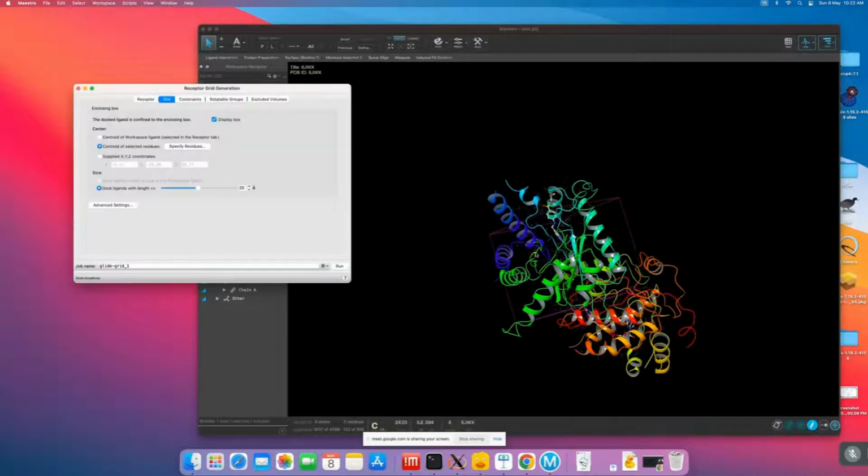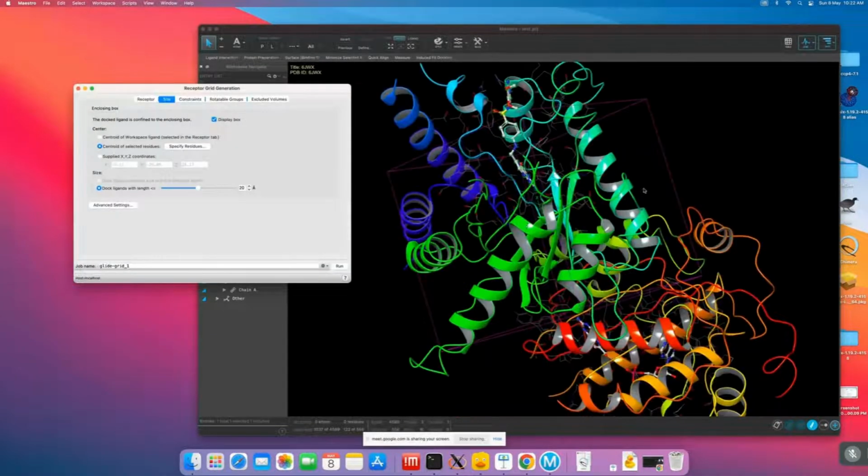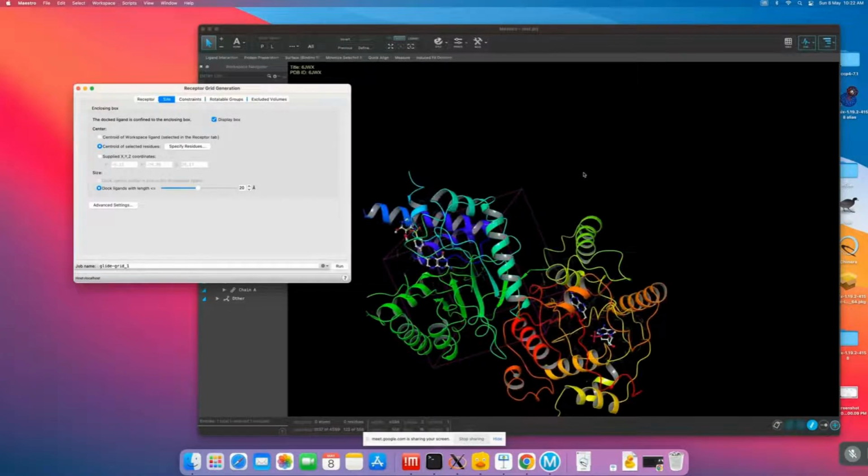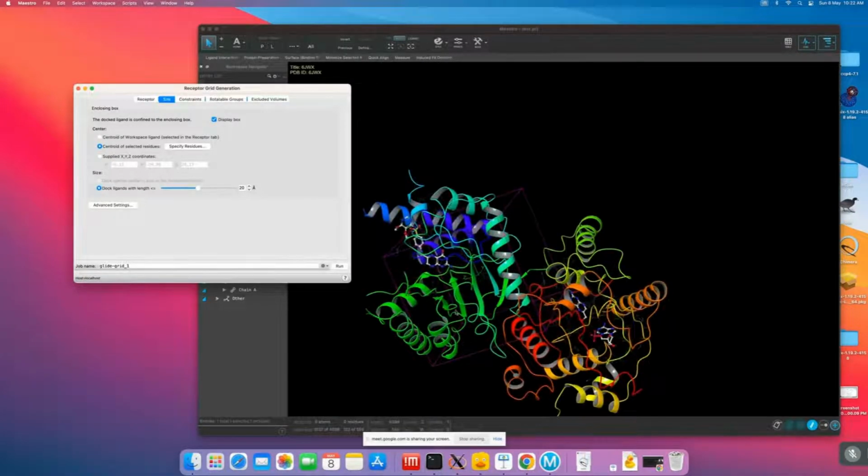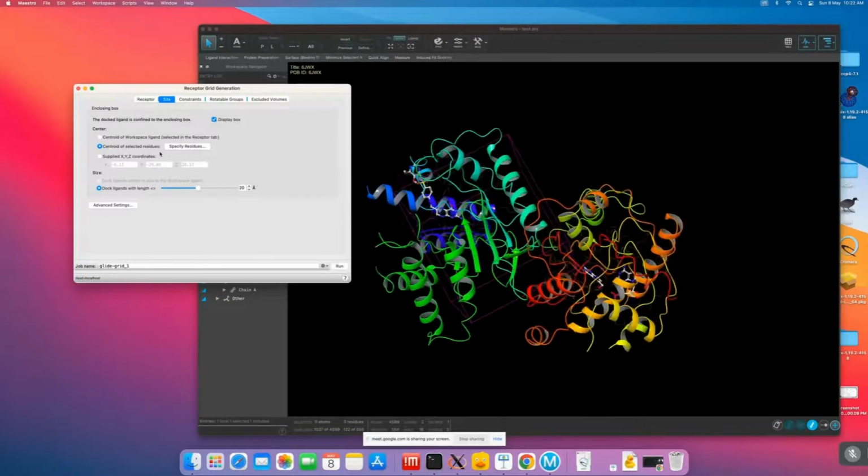This is the site which I have selected. The residues, whatsoever residues I gave, it's around here. So whatever ligands you want, which have been pre-processed, they will come and bind onto this. Okay. You can do it by this, or you can also go for XYZ coordinates. Whatever XYZ coordinates you want, you can select it from here.